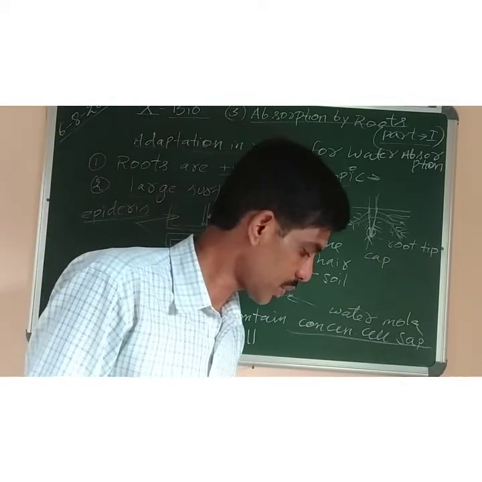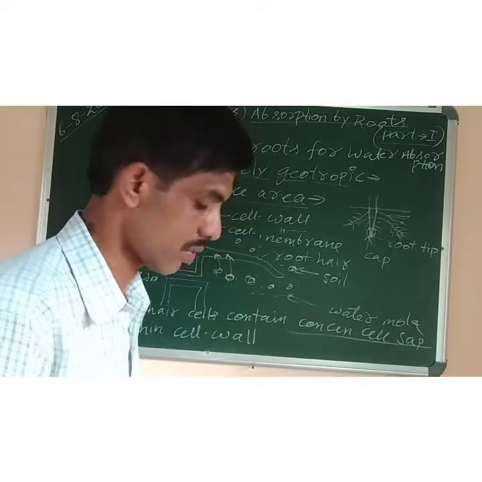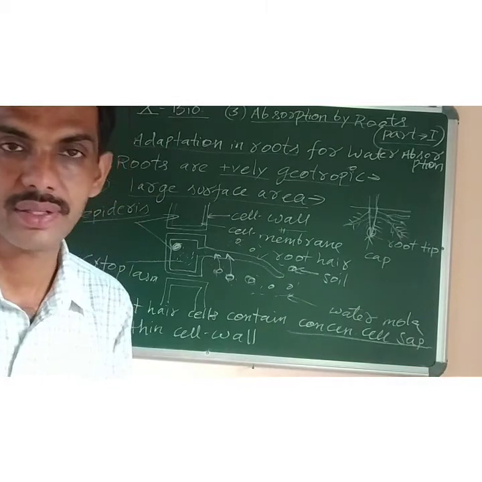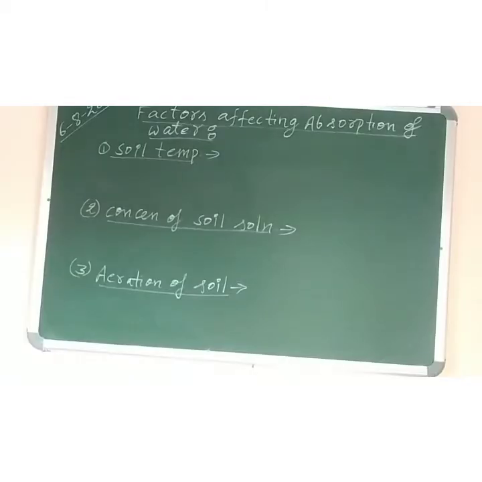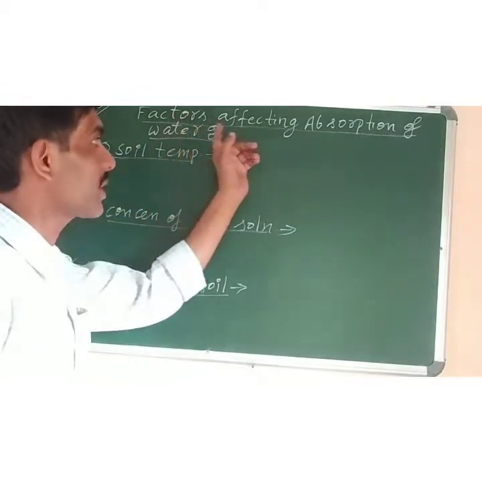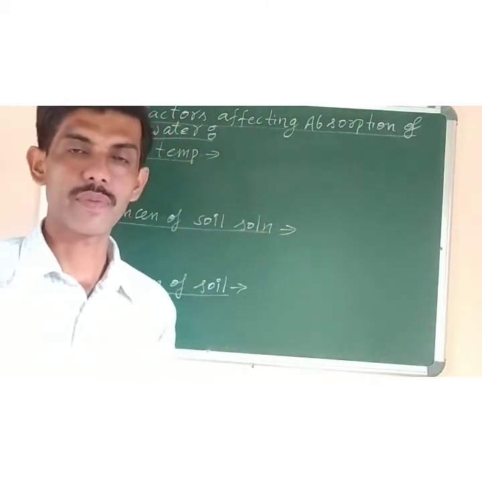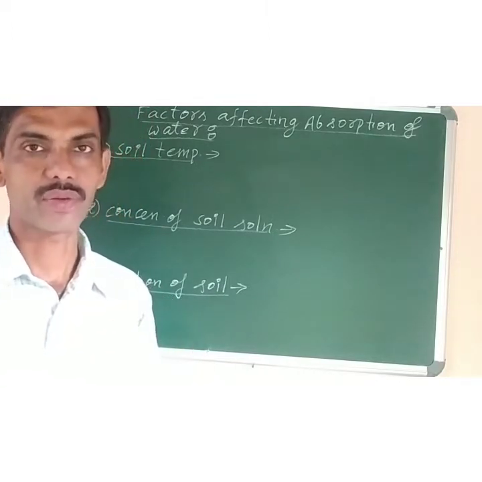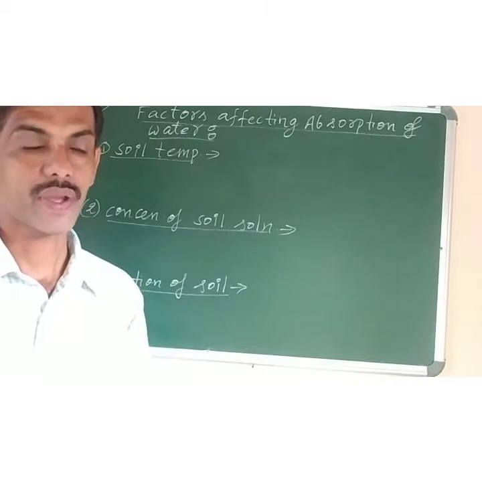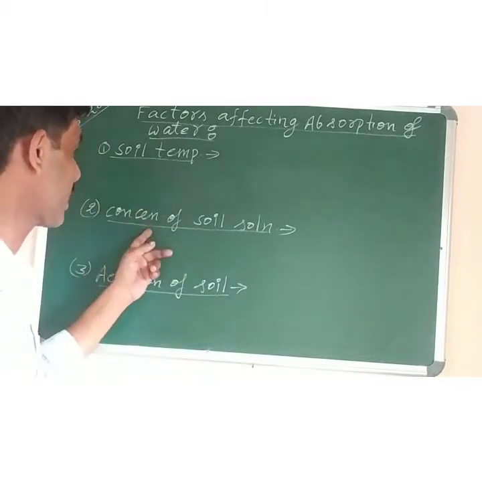Now next we have factors affecting absorption of water. The next topic is factors affecting absorption of water. We know that water is absorbed along with the minerals from the soil. But which factors can affect the process of absorption of water and minerals from the soil? There are three factors I have mentioned.